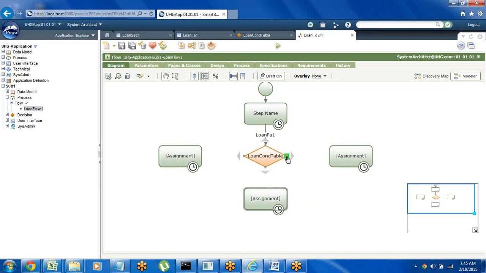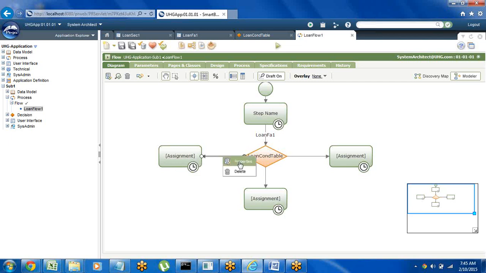From the decision shape, add connectors to assignments, and in each connector's properties, for the connector added to the assignment, we also have to give the result, meaning for which connector which result we are passing.